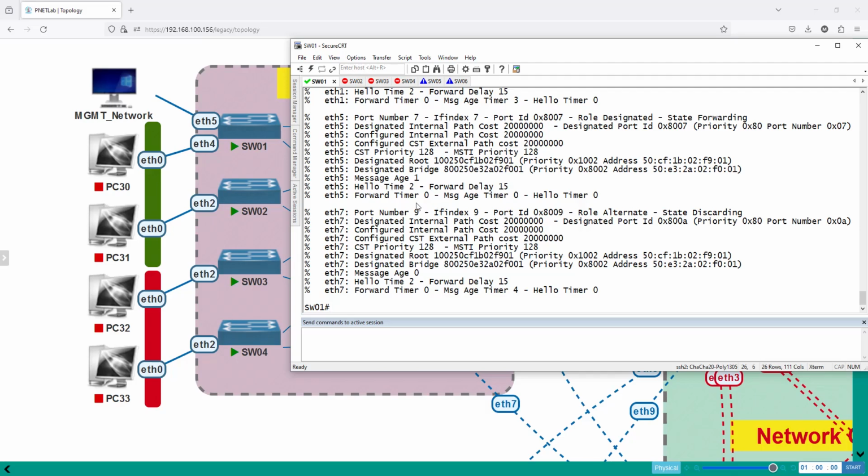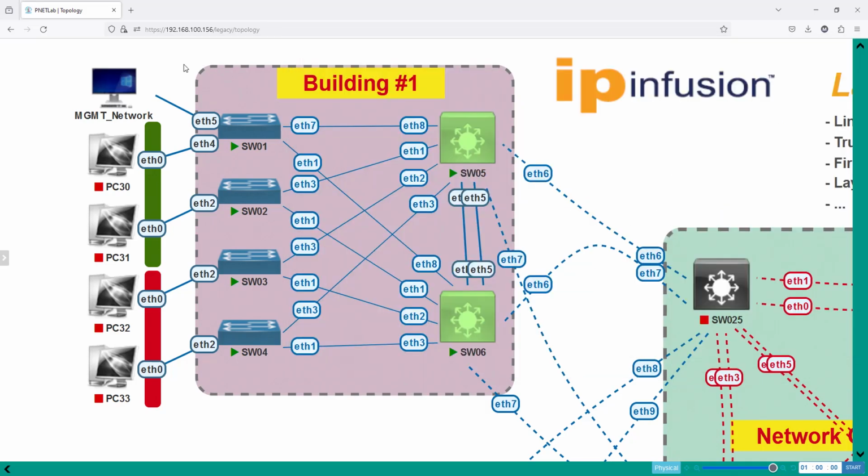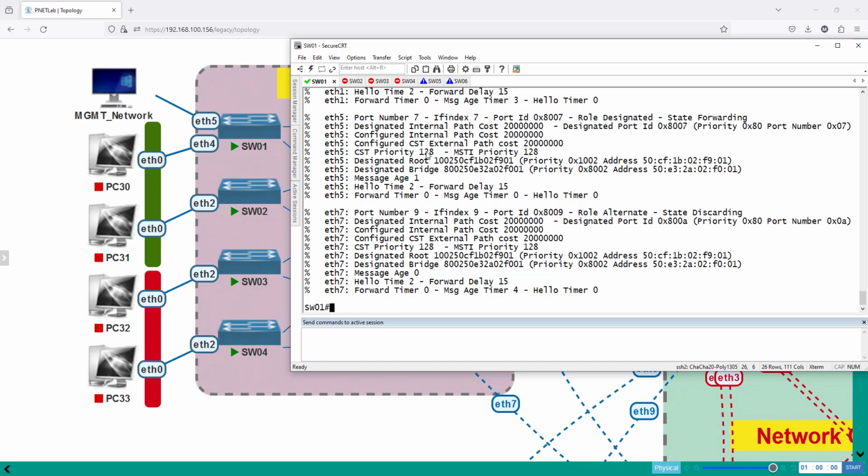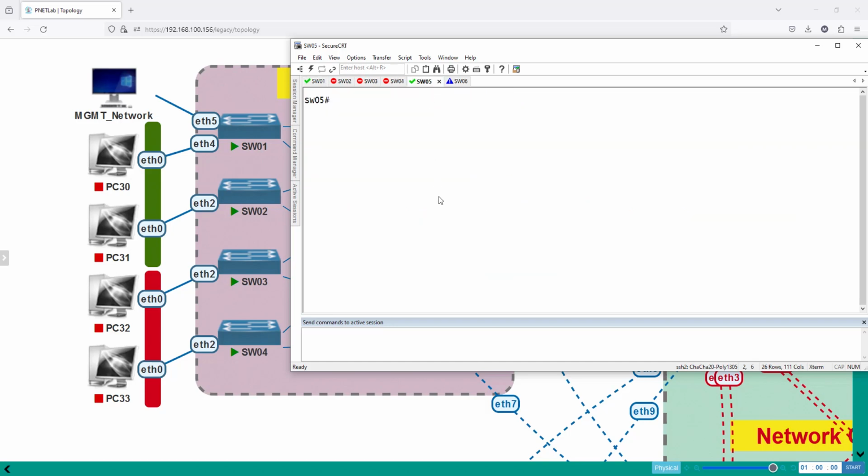The other thing that I need to show you is how I configured switch 5 and switch 6 as root bridges. I have two different instances of VLANs. For one group of VLANs, switch 5 is going to be root. For one instance, switch 6 is going to be root. And I have configured them in a way that switch 6 is going to be backup for instance 1, root for instance 2, and switch 5 is backup for instance 2, root for instance 1. I'm going to show you the command. Instead of using bridge 1 priority, I have used bridge 1 instance 1 priority.